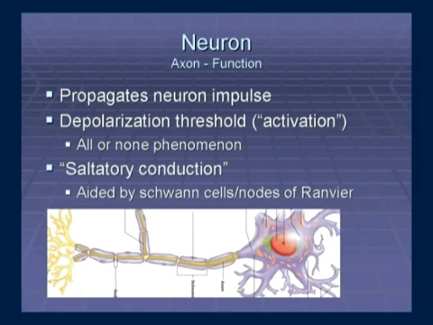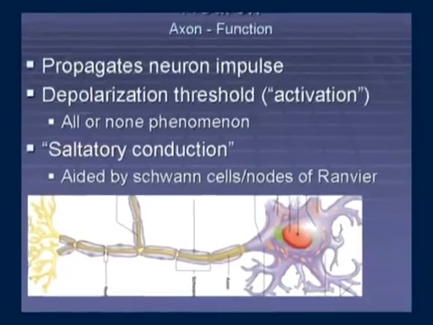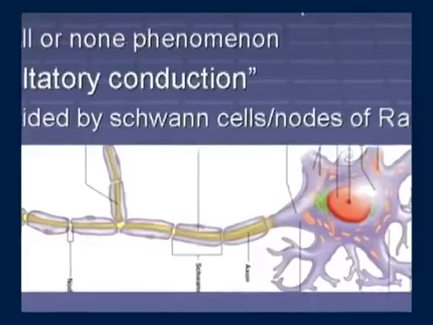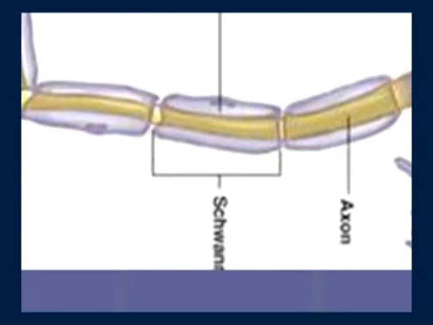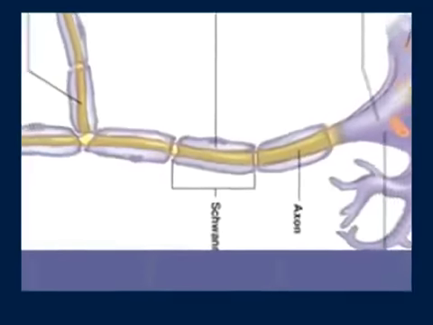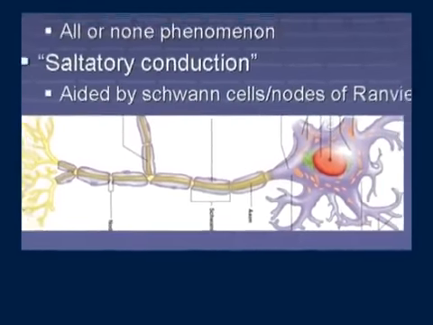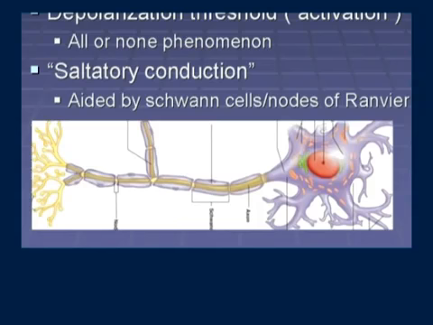So in order to speed this up, the axons have come up with a novel mechanism called myelination. The myelination occurs differently in the central and peripheral nervous system. In the peripheral nervous system, you have these things called Schwann cells. This is a Schwann cell, that little purple box surrounding the axon there. In the central nervous system, you have a different cell altogether called an oligodendrocyte. In the central nervous system, one oligodendrocyte can myelinate many, many different axons.